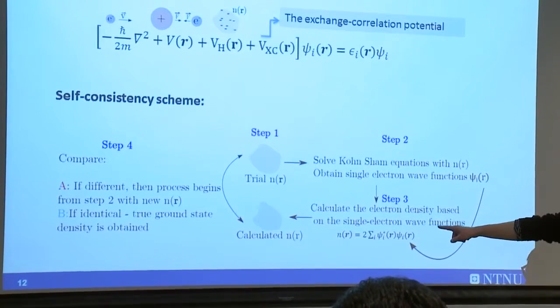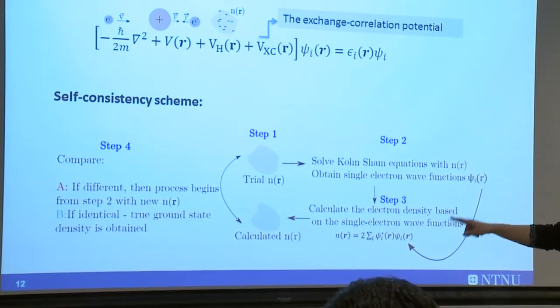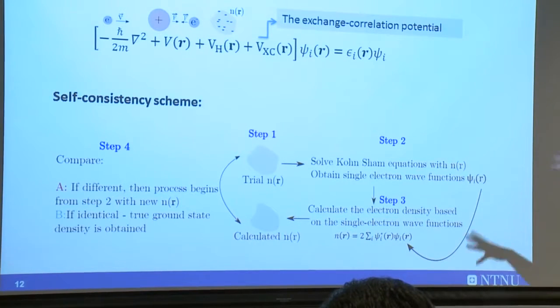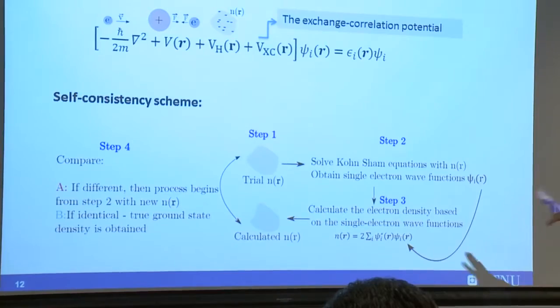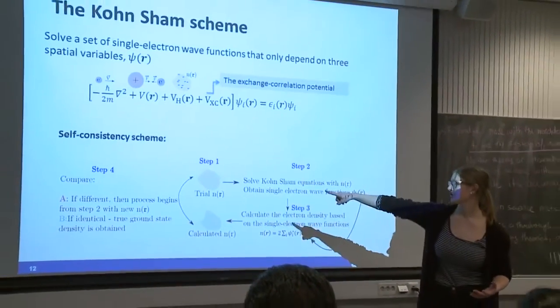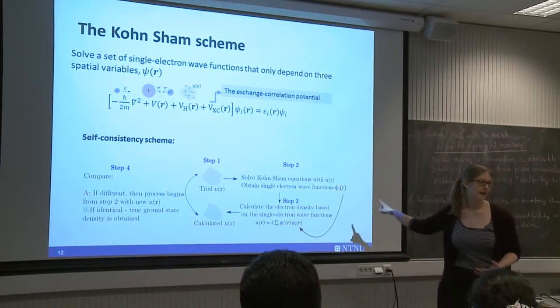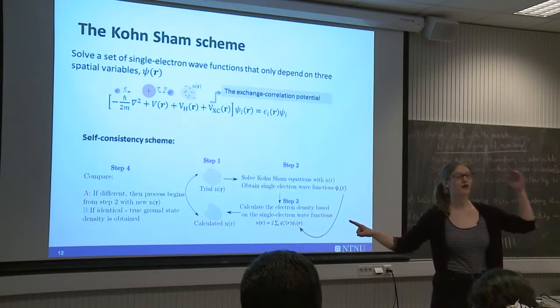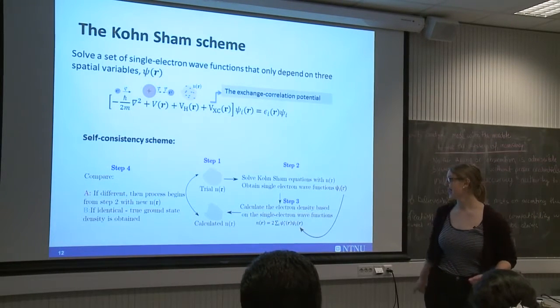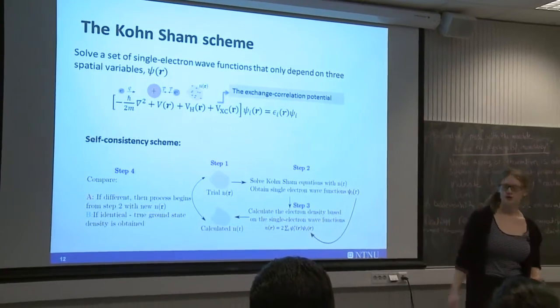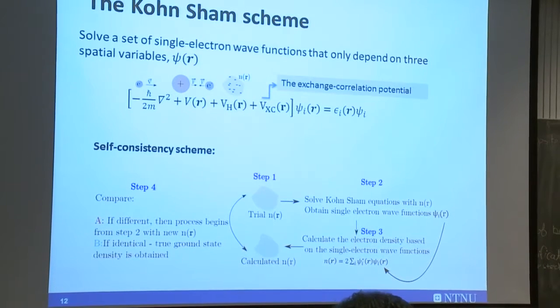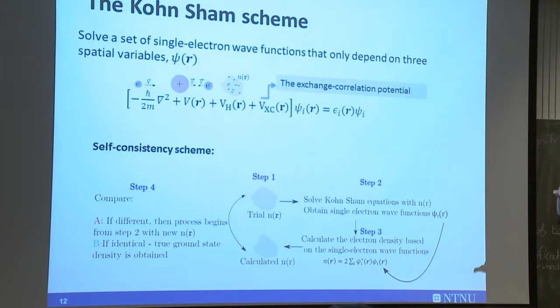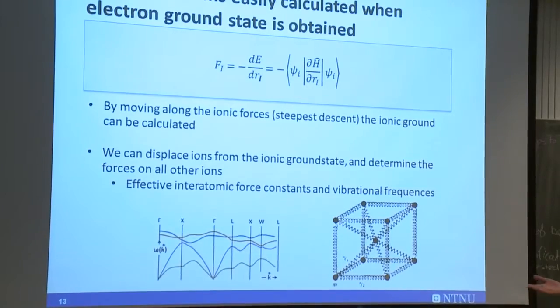And if the electron density we got out was the same one as we guessed and put in, then we have a self-consistency in our loop. That means that we obtain the true ground state. If it's not the same, then you replace your electron density, put it in as a new trial, and just loop through again. That's how you search for the lowest, the ground state electron density. So guess an electron density, put it in your Hamiltonian, then recalculate the electron density. If it's the same, perfect, you got out the same as you put in.